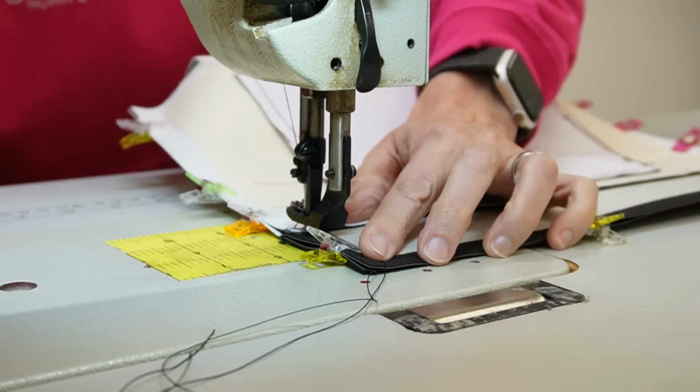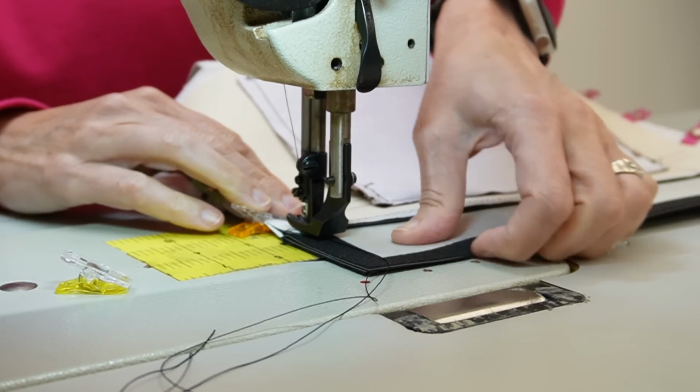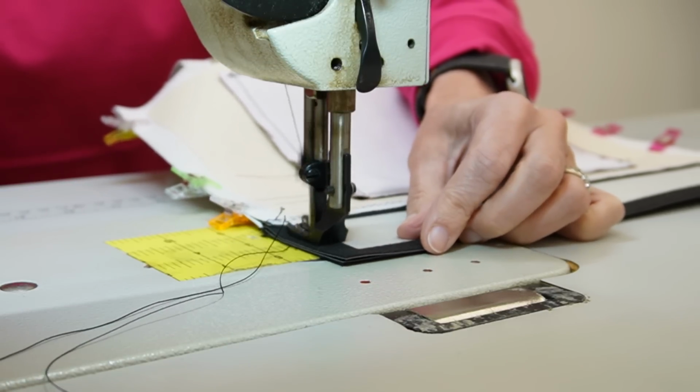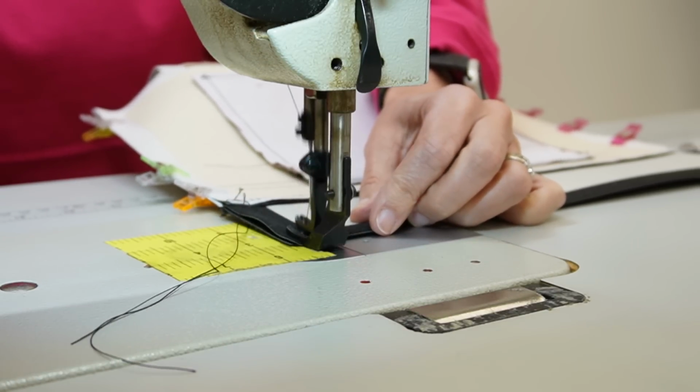So I'm going to go ahead and put my needle in, and then I can go ahead and remove that upper clip, and we're going to go backwards up. And then come back down.